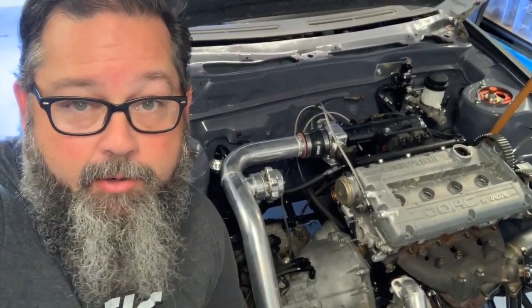I've never used it before. I did some research. It looked like a good one, so I grabbed it. It's a tool from JEGS, and I'll show you how it works.